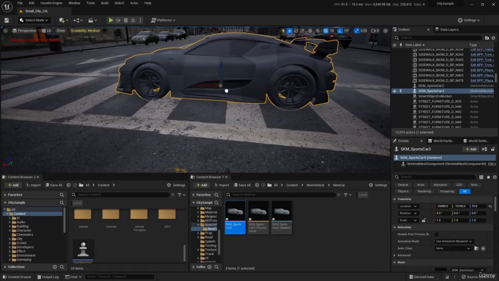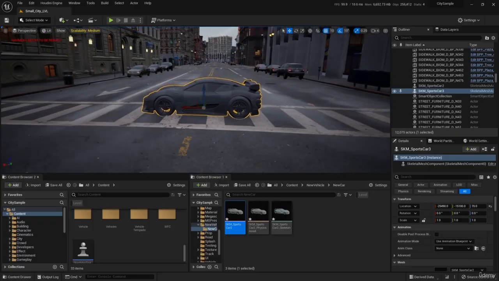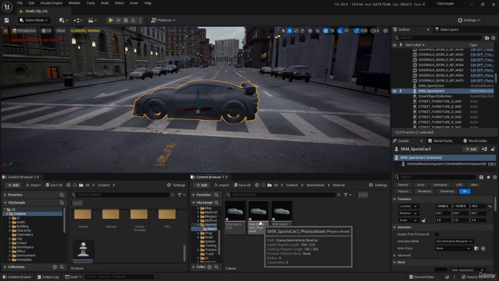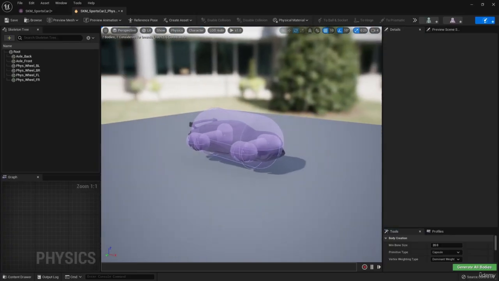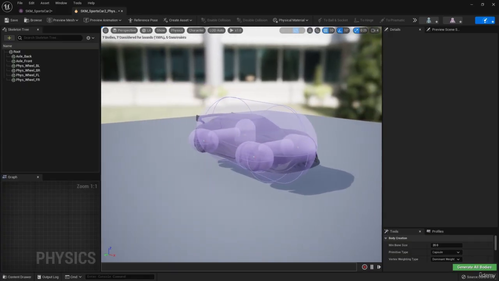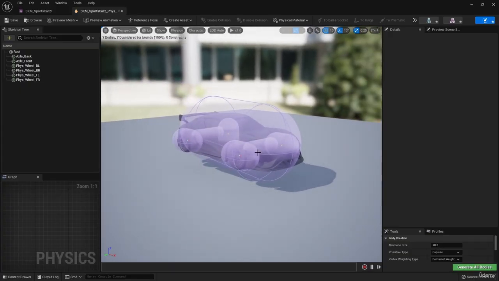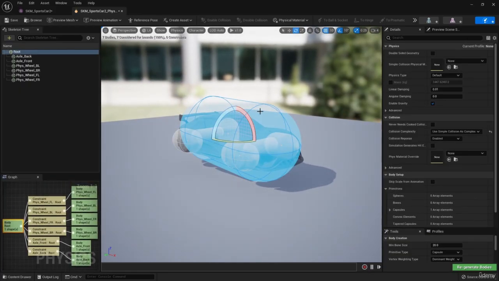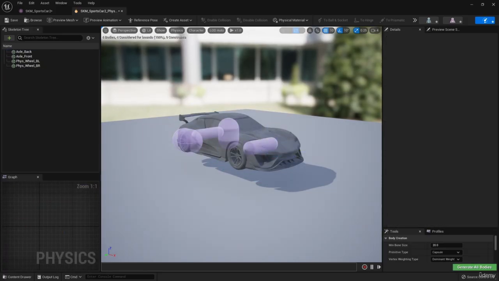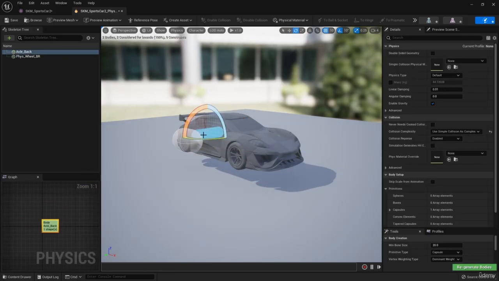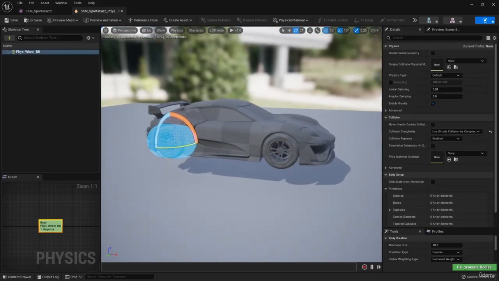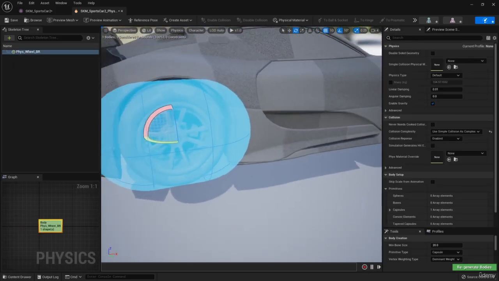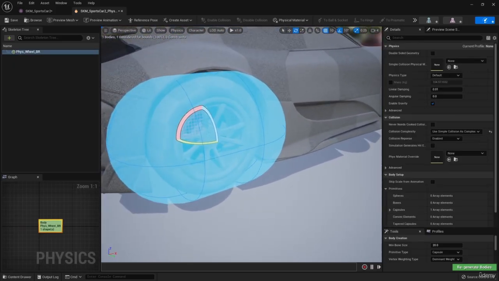So if I pull it to the scene, we can see that the size is appropriate. Now if you open our physics asset, we can see that the physics is not ideal, not something that we would want to use. So first let's delete everything. So I'm just going to click on every asset. Now you can see that these collisions are simplified versions of how the real collision would look.